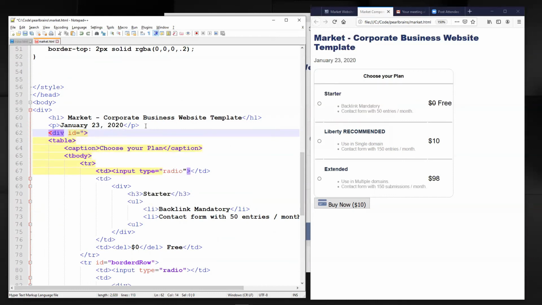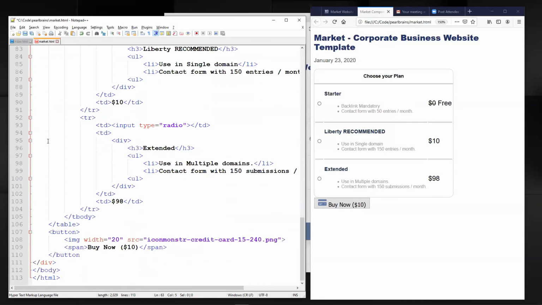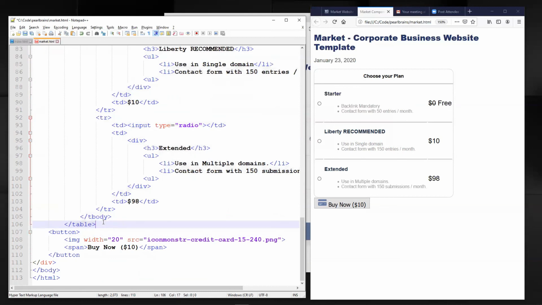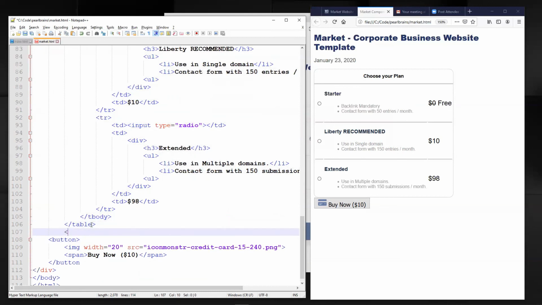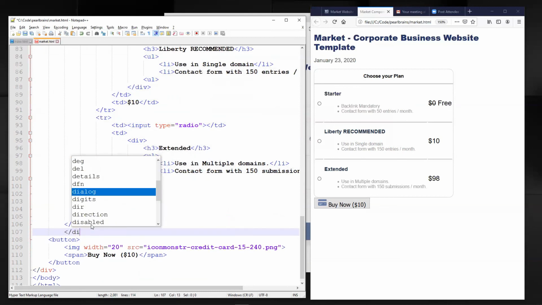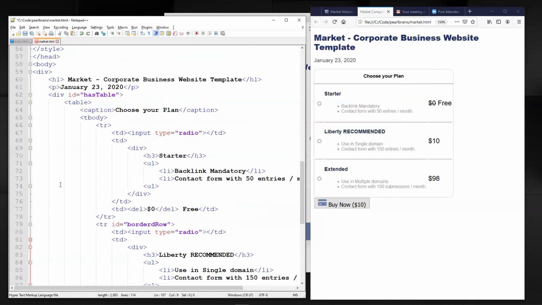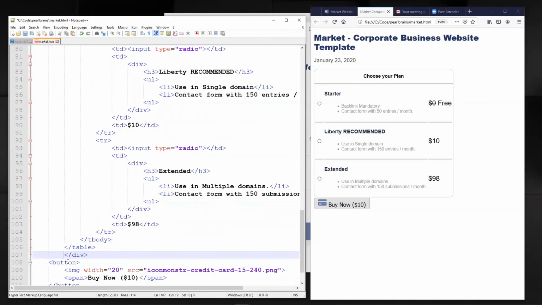We call it has table. Then I want to put the border on that div so that I can collapse the table and have everything the way I want. Table, div.